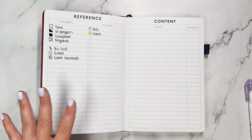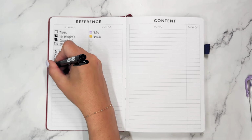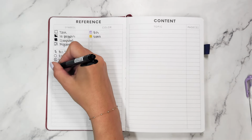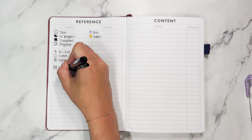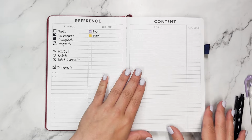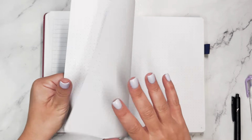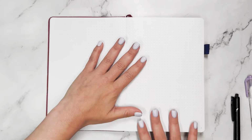So there's a lot of fun things that you can do here and really customize for yourself. You could even draw a little envelope, and this can be to contact or to mail if you have something to mail. So there's a reference page, and then there are all of the content overviews. But today we are going to be planning out my week.